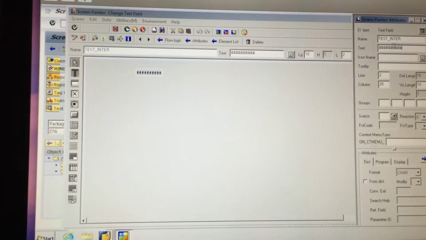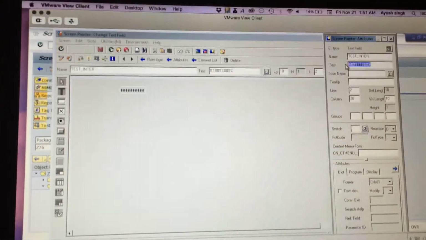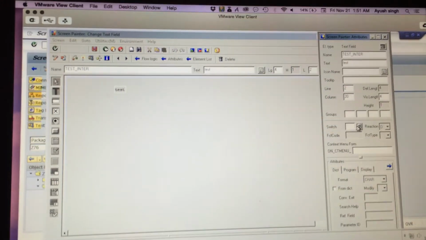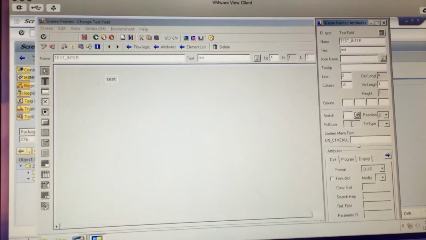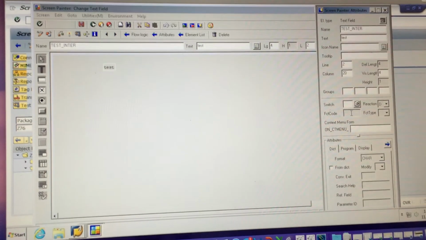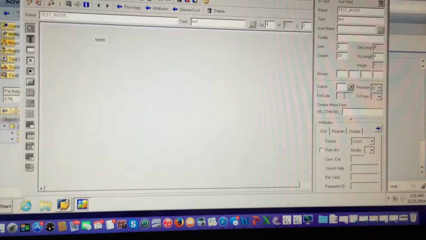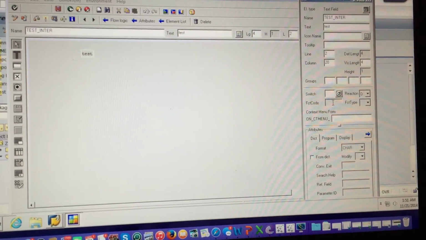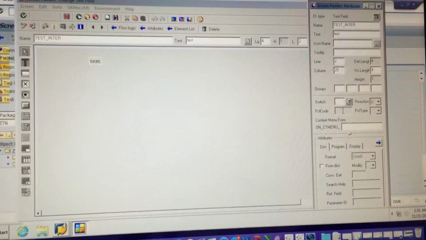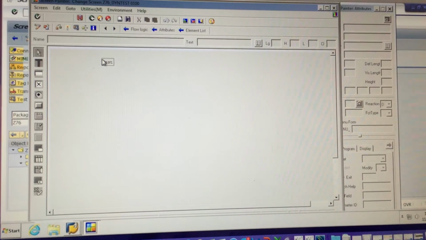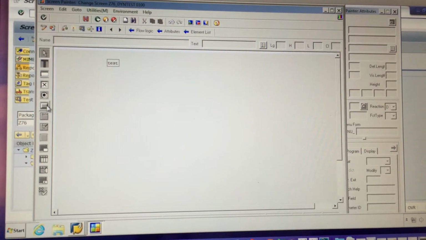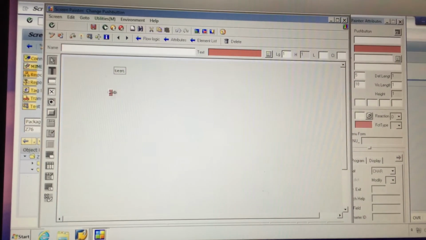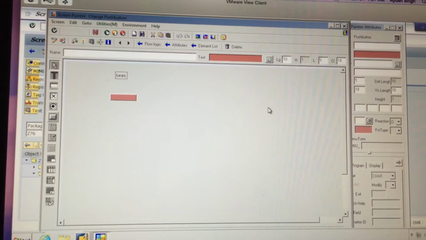Okay, now this is just the label, and you don't have to worry about the function code. What the function code does is help you link it with the report calling transaction. I'll show you how it is done. So you do test. Now we create a button. This is how you guys have to do it. Just create multiple buttons here.